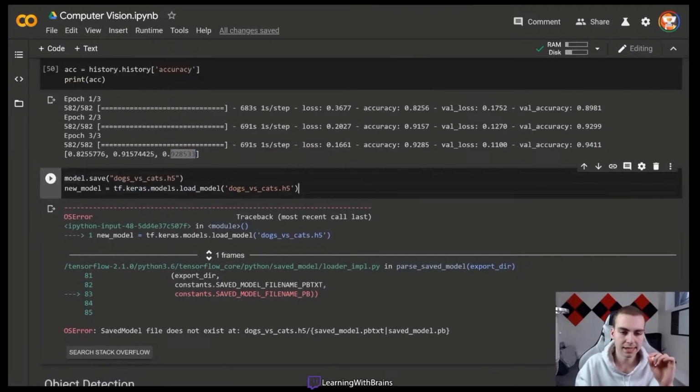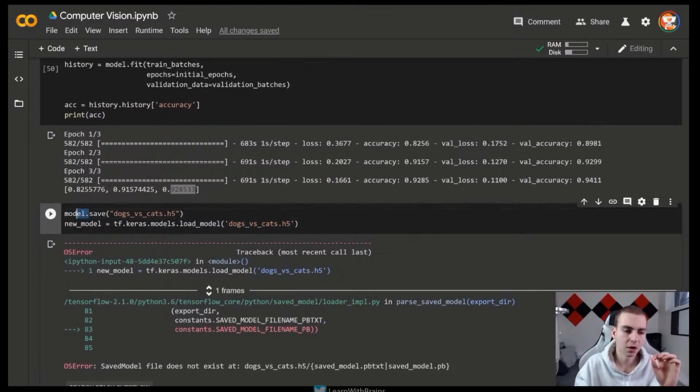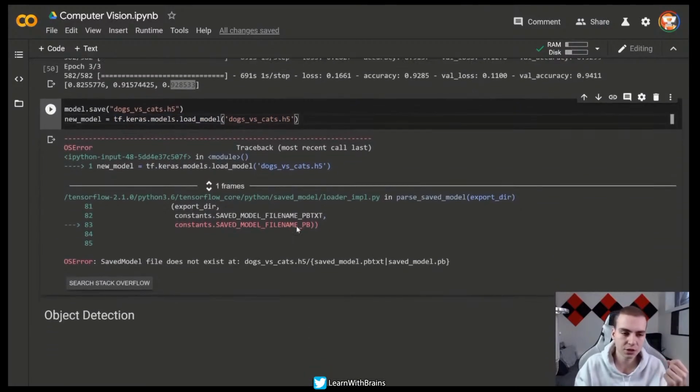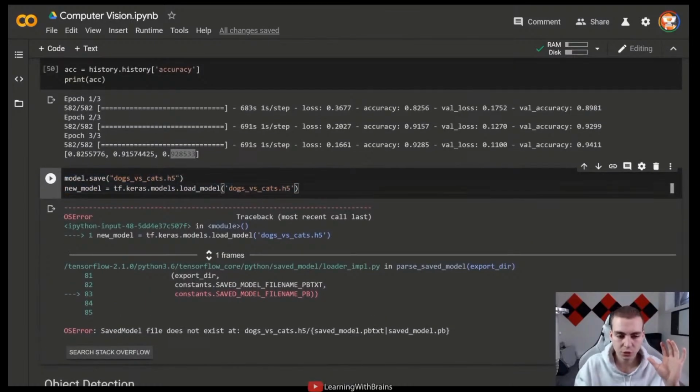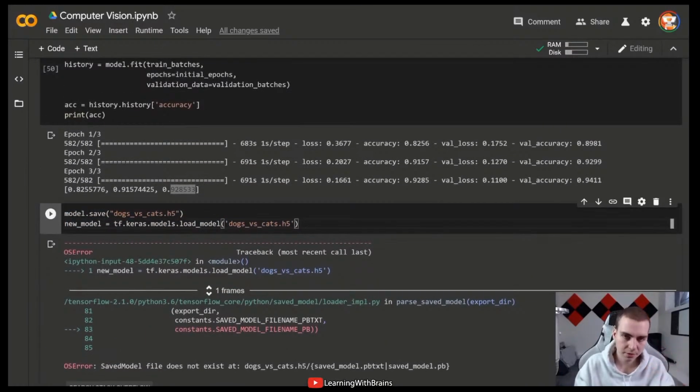But I did want to show that you can save a model and load a model by doing this syntax. Essentially, on your model object, you can call model.save, save it as whatever name you like, .h5, which is just a format for saving models in Keras. This is specific to Keras, not TensorFlow. And then you can load the model by doing this. This is useful because after you train this for an hour, obviously you don't want to retrain it if you don't have to, so you can just load the model to make predictions. Now, I'm not going to go into using the model specifically. You can look up the documentation to do that.